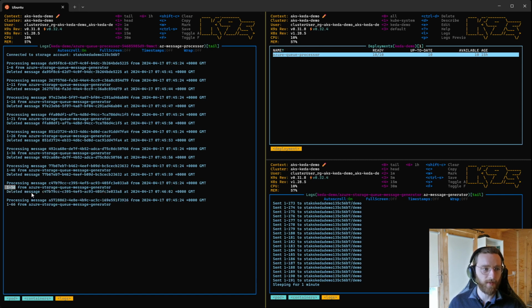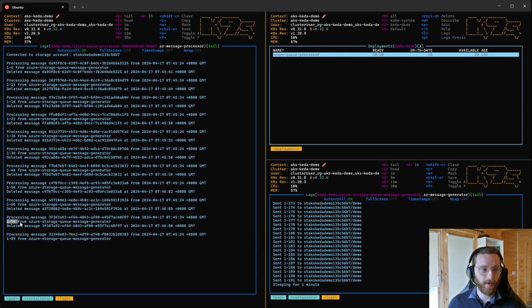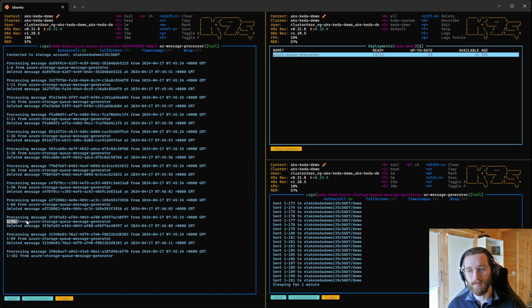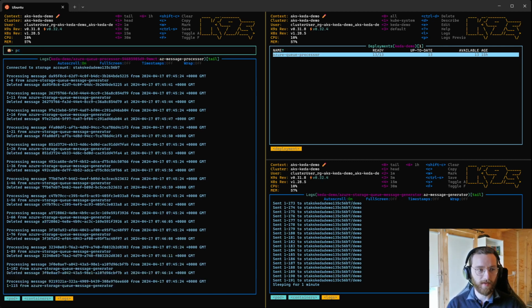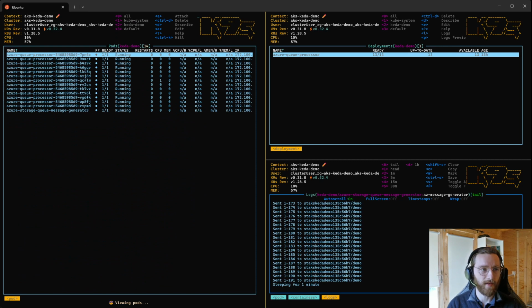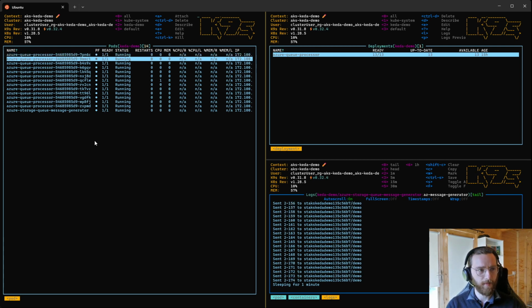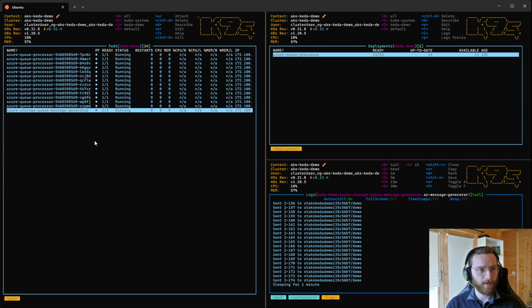We're now on 10 deployments, which makes sense. Effectively here, we're now processing every 10th message just for this instance, because the other 9 instances are processing the other messages. If we go back to the pods view, we can see this is running nicely. What we should see once the queue is finished is that these will scale down.